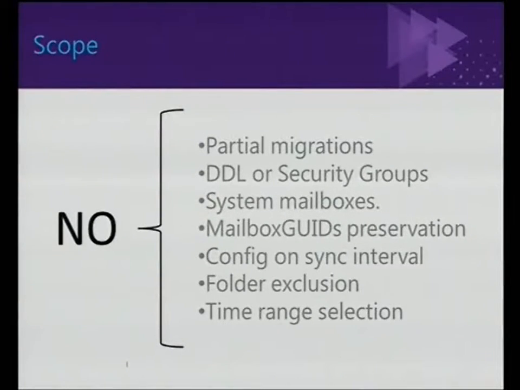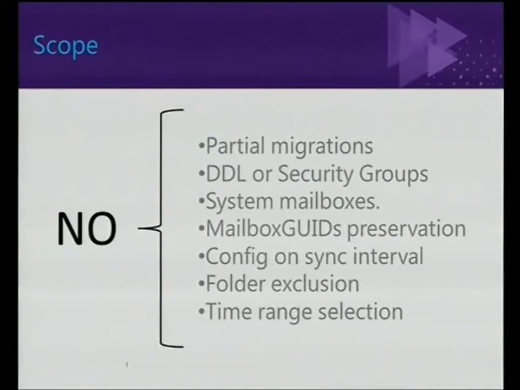If you want to do a partial migration but still want to do this simple model, and you don't want to go into the rich coexistence world, then all you need to do is implement a piece of infrastructure called DirSync, which I'm sure Toby would have talked about yesterday, or you would have had some more details from his session. DirSync simply syncs your AD to our AD, and that allows you to do blocks of users. The point is that until you do that DirSync, we really don't know who your users are, so we have to do a full migration. We can't just pick and choose which ones to do.